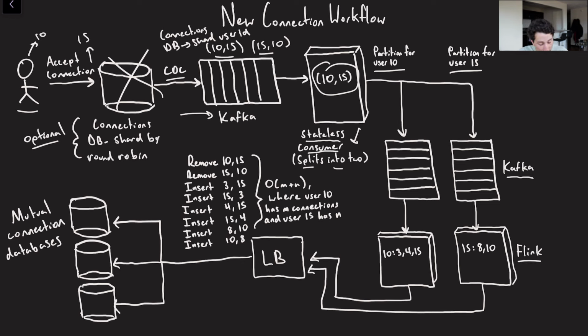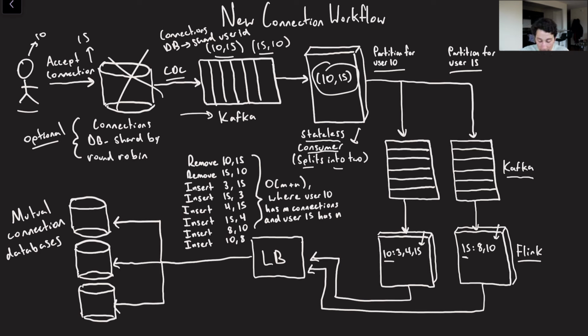So what do we do on our Flink nodes? Well, basically we have a running tally of all of that user's connections cached in memory. And that's not going to be a lot of data, because at the end of the day, it's going to be like a 500 element list or something like that, which is not a lot. So in this case, user 10, we're adding element 15 to it. And in the case of user 15, we've just connected and now added element 10 to the end of our list.